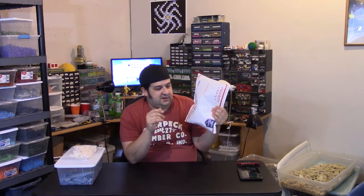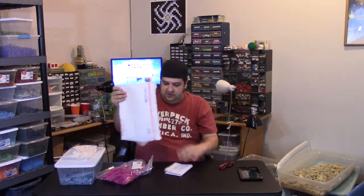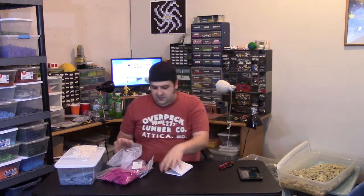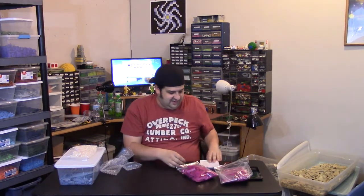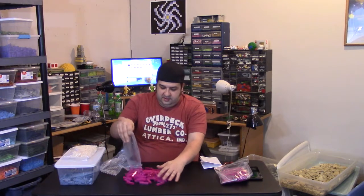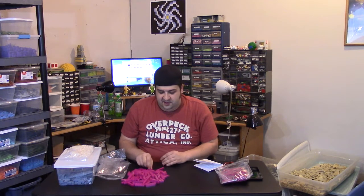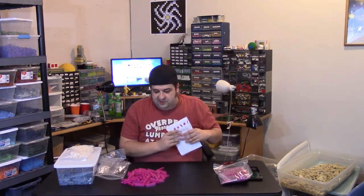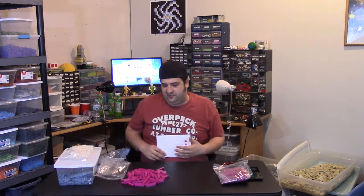We also had a purchase from Bricks Anywhere, so we're going to live open this. Let's check out and see what we got here. We got ourselves a little bit of a magenta haul. Like I said before, we just kind of have some bulk brick pickups in unusual colors. We did have a little bit of magenta, but we got a lot more brick for building bigger things, doing some terrain, landscaping — anything where you just need a lot of bulk brick. We're going to count this real quick, just got to be careful.